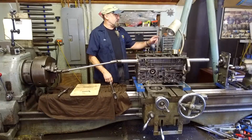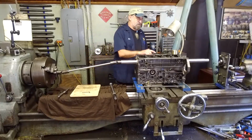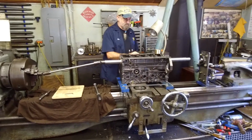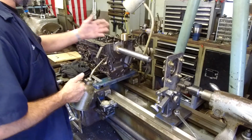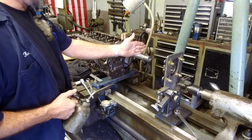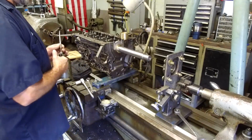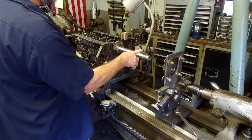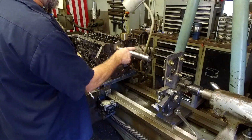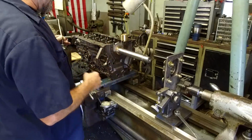Let's go ahead and pan over and start assembling the thrust bearing there. All right, I decided to move you over here to get a better view because I wanted this bearing to come over here. I got to crank the carriage over and we'll slide and assemble that. The reason I want to do that is so that this point is the closest to the end of the shaft. It's going to hold it the closest. We already know that this thing doesn't move any more than 1.5 thou in 15 inches.